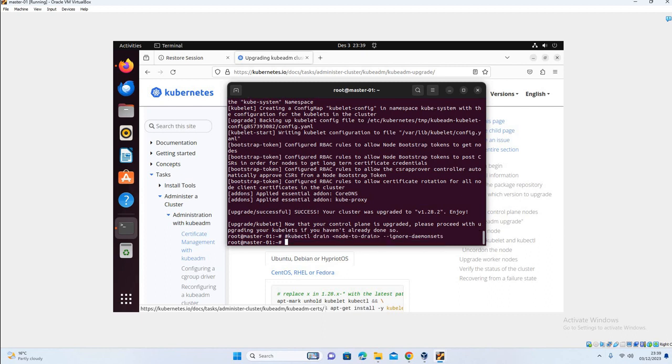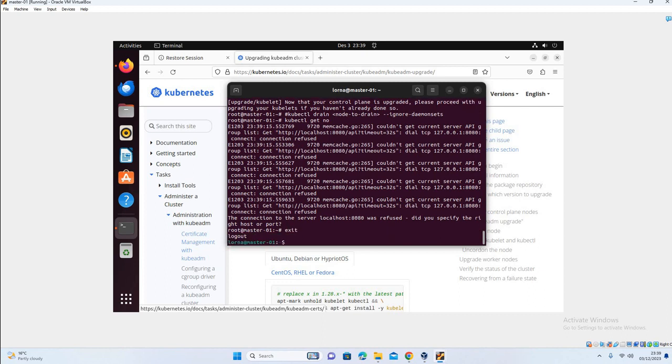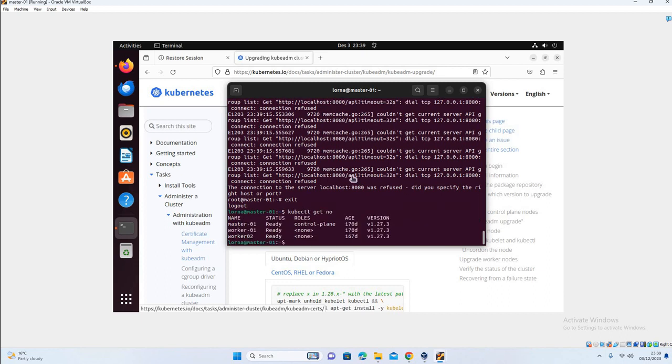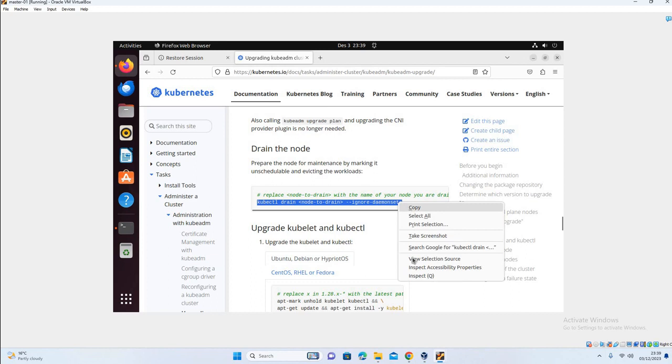First of all, let's get the name of our node. kubectl get nodes. Sorry, can I exit this? kubectl get nodes. So it's just master01. Need to get this name, and then we need to run the drain command.